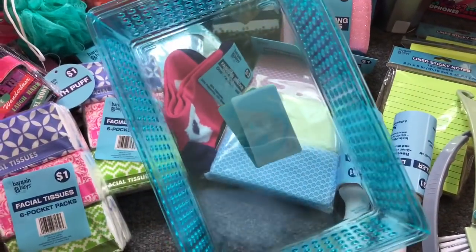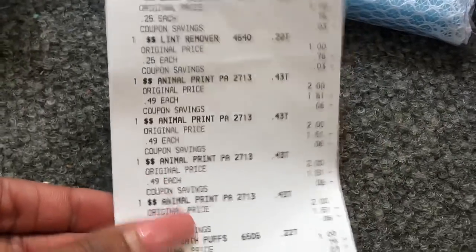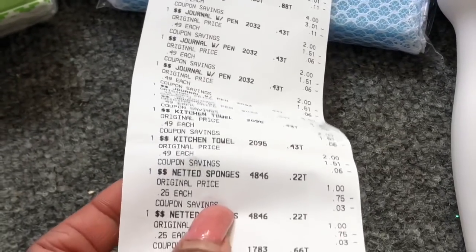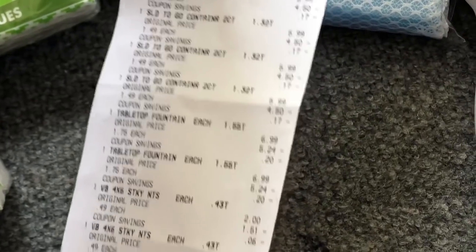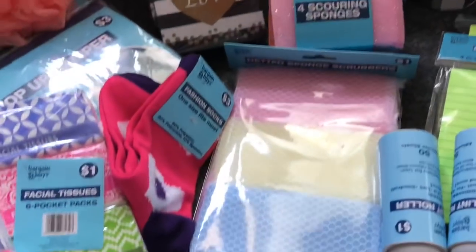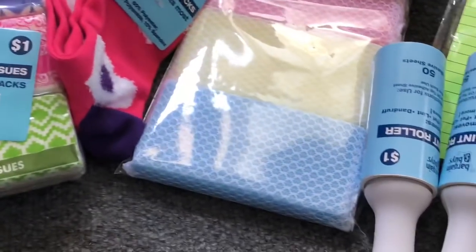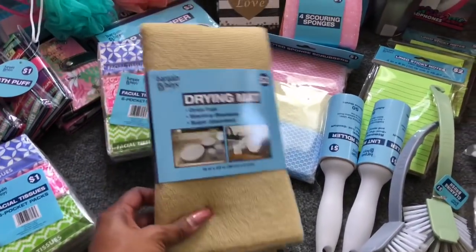I have so many items they had to separate my transaction. Let me show you guys the clearance receipt — everything was ringing up for 75% off. They had really great deals. If you are able to go to CVS or need to go anyway, scan and see if you can find these items on clearance. They were not marked at my store, so definitely scan under the red box machine or the coupon center. I also purchased a mini dustpan for only a quarter and a drying mat at 75% off, which matches the RV perfectly.